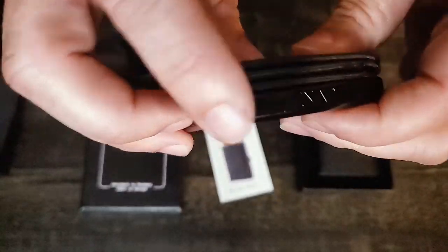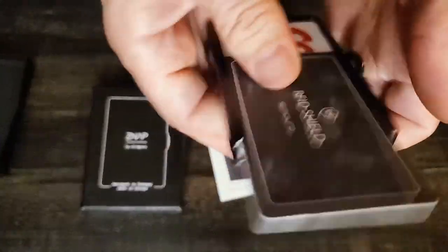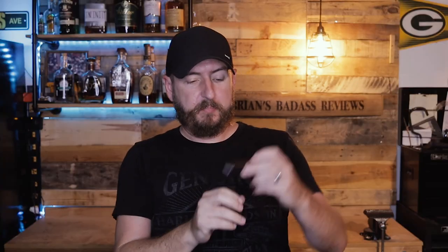I think it's made in Germany — I believe it won the 2020 German ingenuity award or something like that. High-grade aluminum, rounded corners which makes it easy to slip in and out of your pockets, and the RFID shield. With just one hand I can go through these cards just like this, find which card I want, and easily access it. Popping the card back in — this is probably one of my favorite things about the wallet, just that snap sound. See if you can hear that — snaps right into place. Nothing is coming out of here; I can shake the living bejesus out of it and nothing falls out.